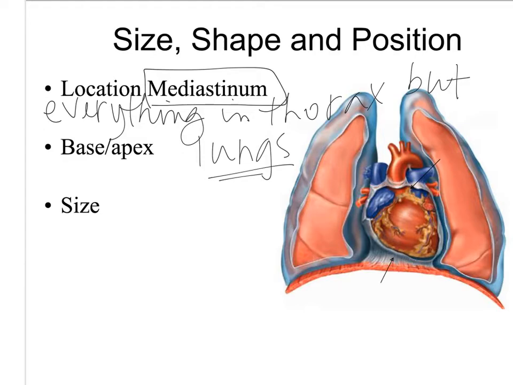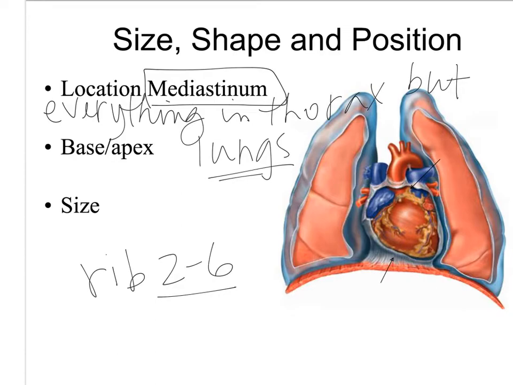The heart is posterior to the sternum, usually between ribs 2 and 6. It's about the size of a fist, so you could take your fist and pretend like you're saying the Pledge of Allegiance. It's off center, so it's more to the left side of the body than to the right. If you take your right hand and make a fist and put it over your heart, it's going to be more to the left side of your body.